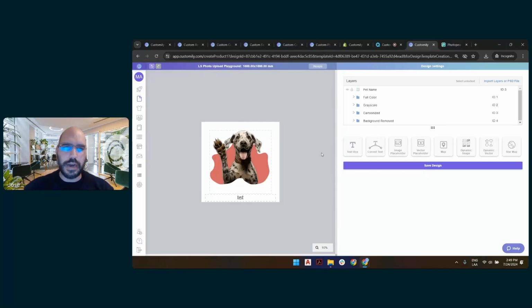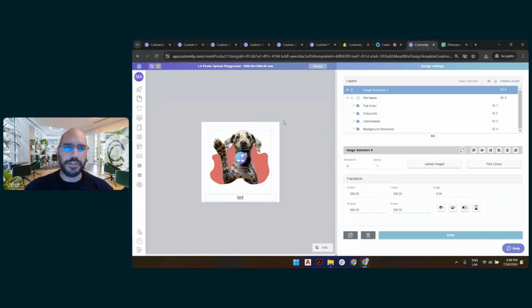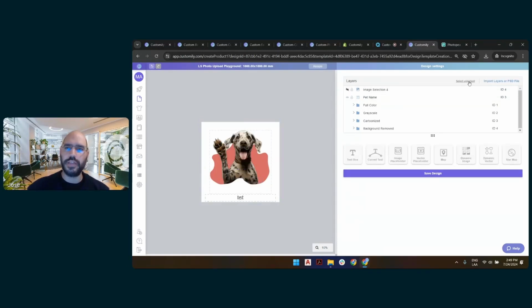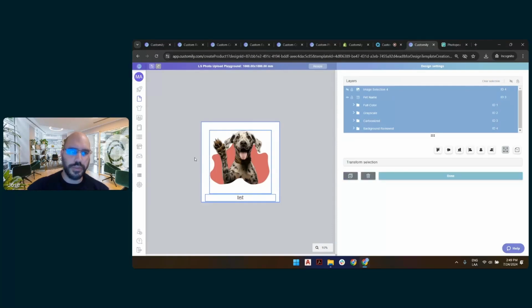I may want to add a final empty image as a canvas holder. Remember, this is a trick I always recommend: if you want things in a specific position, depending on the entire proportion of the design, make sure you have a dynamic image that is hidden and is fit to the big canvas. So everything else, when you select, will show you the entire box exactly in the proportions that you have been working on.